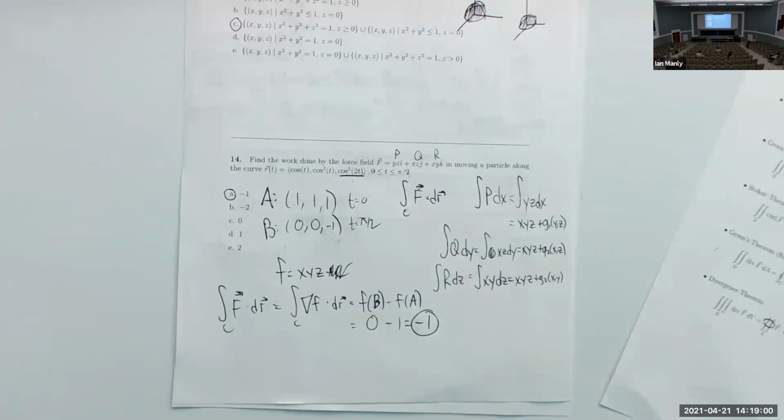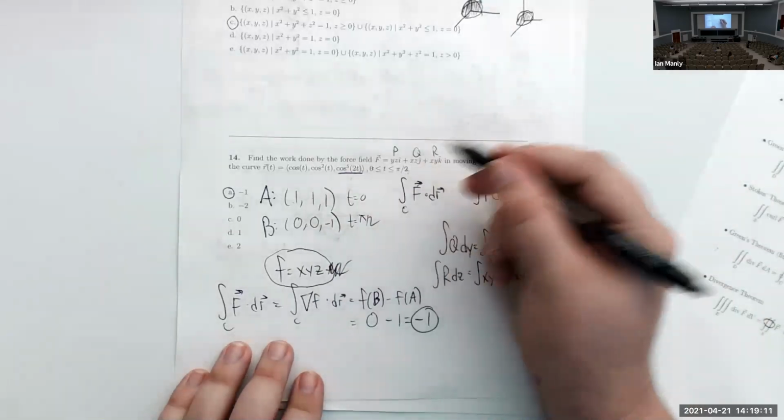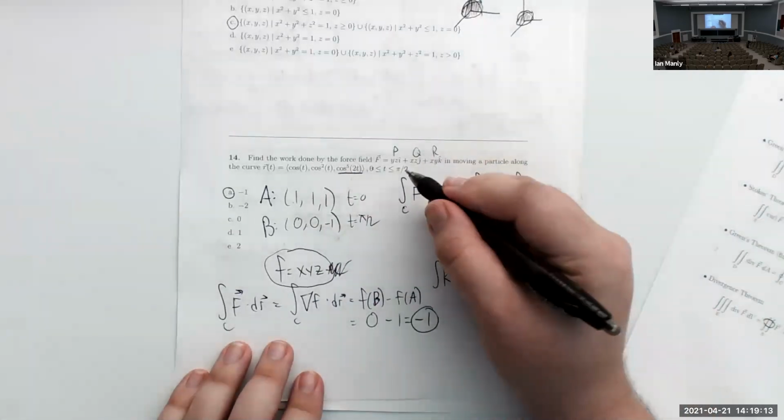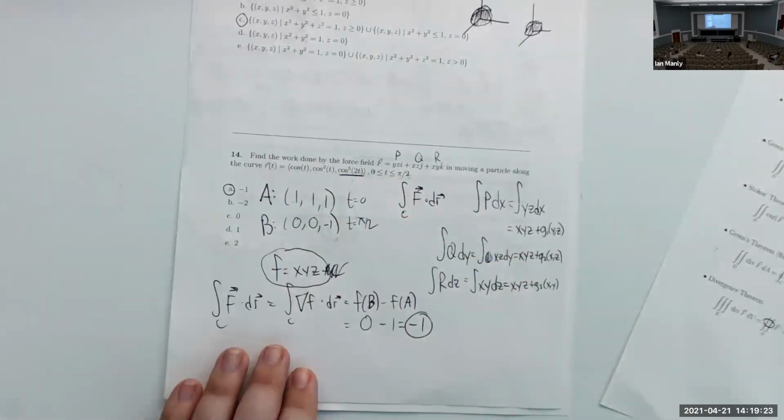You could say that f is cosine cubed. Yeah, you could write the potential function in terms of t though, although that's kind of bad form because this is independent of any parameterization of any path. Whereas if you plugged in t, that would be dependent on that particular path. So it's not wrong to do that, but it's not as good as having this formula right here.